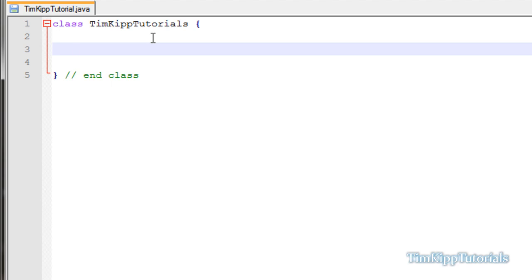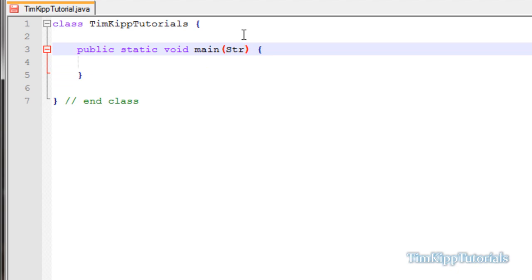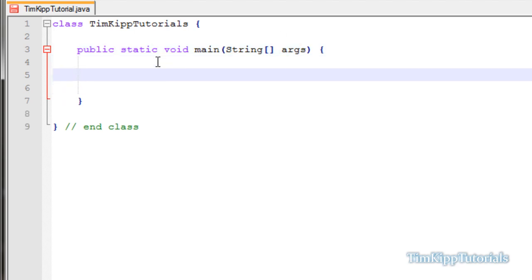whenever the Java compiler is looking to run an application, it's looking for a main method. So anything inside of a class is a method. So we're going to type the word public, static, void, and then the method name will be called main. And there's going to be a parameter that goes into the main method. So inside of your parentheses here, you want to type string and a square bracket, open and close, and then args. Okay, and that's all for your method declaration.